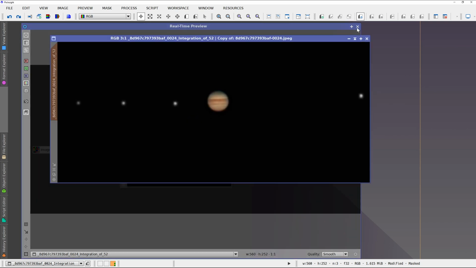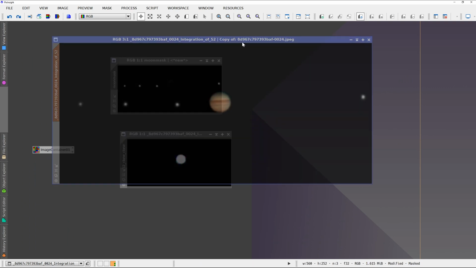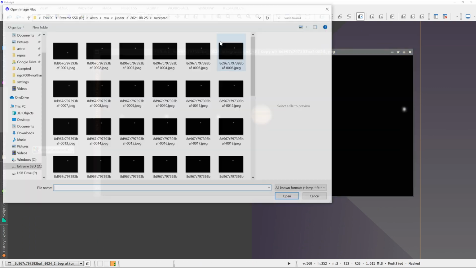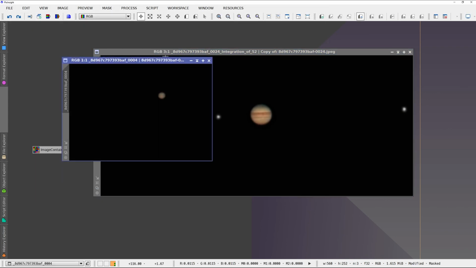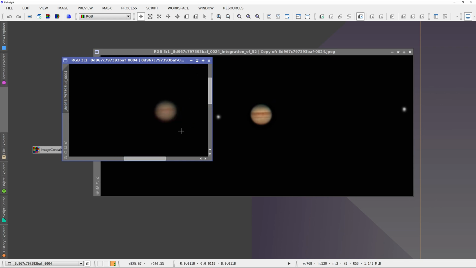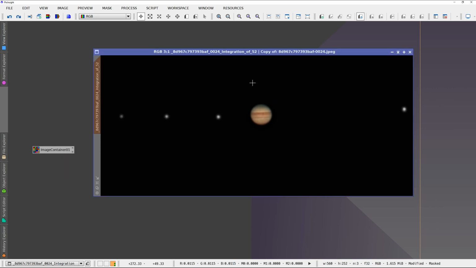This is Jupiter, and what I started with looked like this. What I finished with is hopefully a little more clear and with some moons. And again, this telescope is not really designed to take planetary pictures, but it's good to maximize what I have and show you some of the features of PixInsight. Thank you.